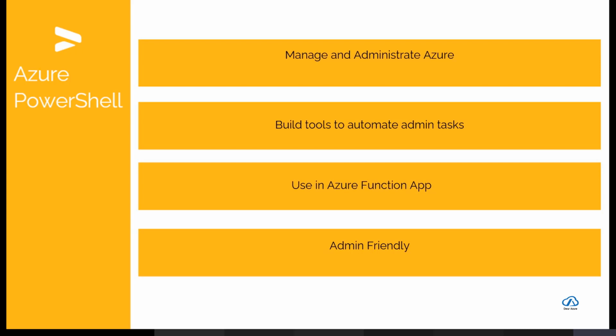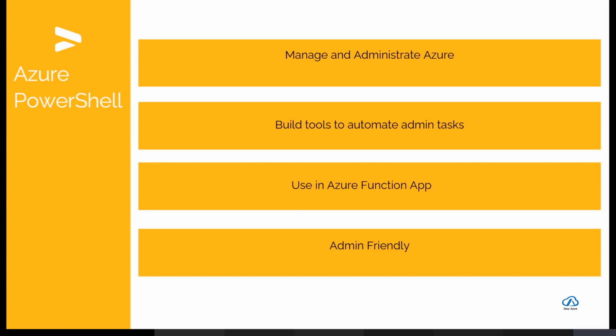And the Azure PowerShell, by default, you can use it in the function app. Whenever you provision a function app which runs using a PowerShell runtime, by default, it will provide you the latest version of the module. So you just write the script over there, that's it. You're going to build only the logic. You're going to spend time on your logic and then run it. Azure Function App will provide you an infrastructure to do all sorts of things.